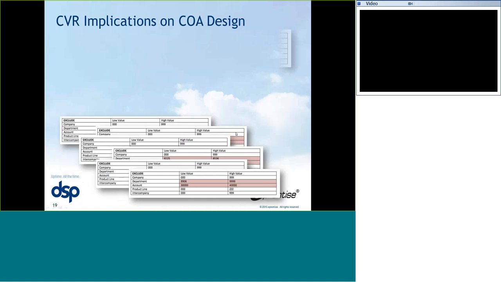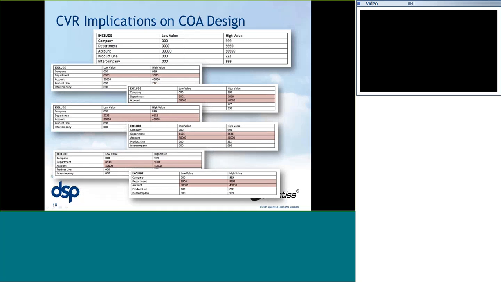So here what I have is my one include statement that includes the world, and that's required by Oracle. And then in order to just exclude the 5 departments, or to only allow those 5 departments to use the range between 30,000 and 40,000, I have 6 exclude statements. Okay. Think about if that were true in every one of your segments, you had to do 6 statements to just include 5 different values.